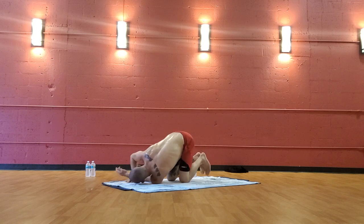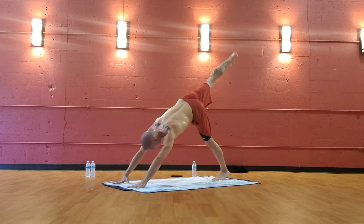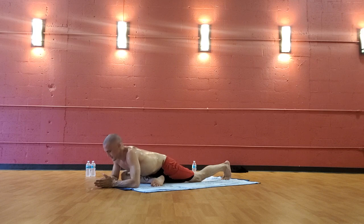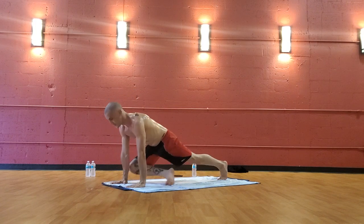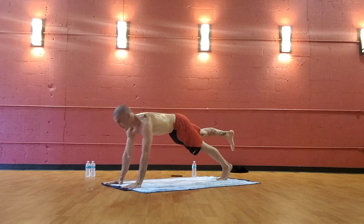Go ahead and release everything down — nice and easy, nice and slow. From here, downward dog — kick right foot back. Let's get into pigeon. Sliding left foot back. Prayer hands down — start diving your thumbs. Just a few breaths. Hands under the shoulders, lift yourself. Find the left toes, bring the left knee in, kick right foot back — counter pose. Right knee to the nose, kick right back. Inhale through the leg and plank.